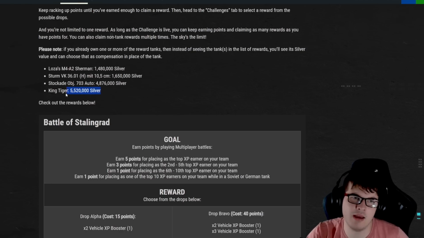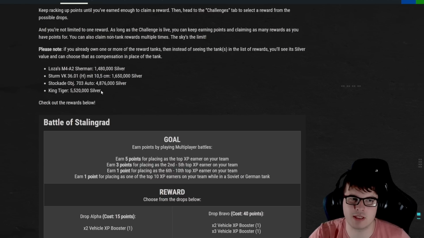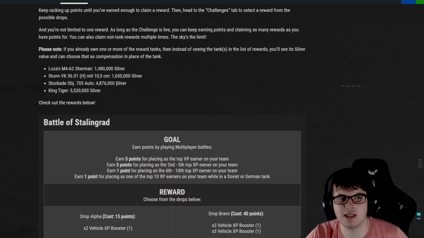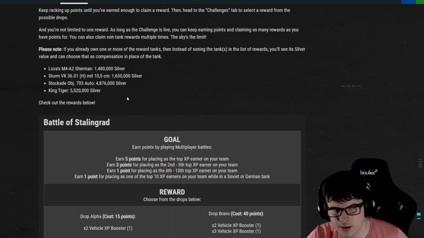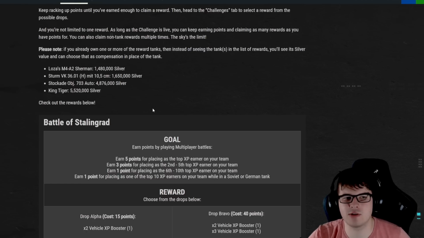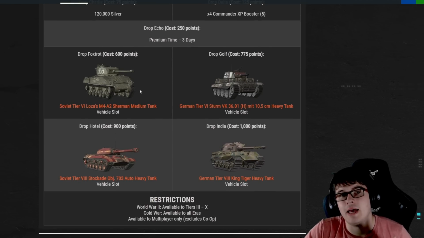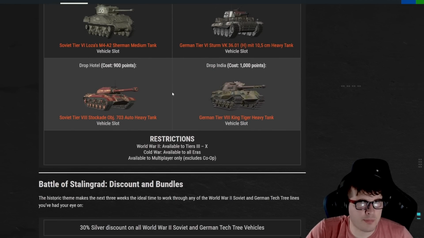Then yes, you will get rewarded with the equivalent amount of silver for each of the tanks, with 5.5 million for the King Tiger, 4.9 million for the Stockade, 1.65 million for the Sturm, and 1.5 million for the Losers, there or thereabouts. Obviously not specific values, but that's basically what you'll get. So, yeah, a decent operation.